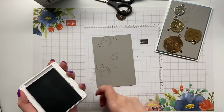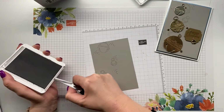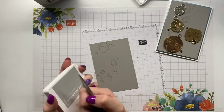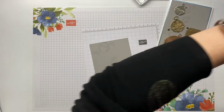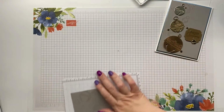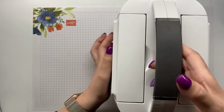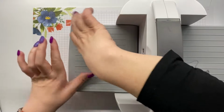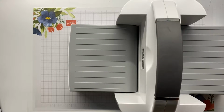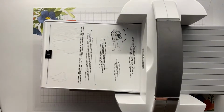I have already pre-done my Merry Christmas sentiment. So now I am up to die cutting. I have everything out, and I'm going to bring in the brand new cut and emboss machine. This will be available to Stampin' Up! customers as of the 1st of September. So us demonstrators are lucky enough to have it now.